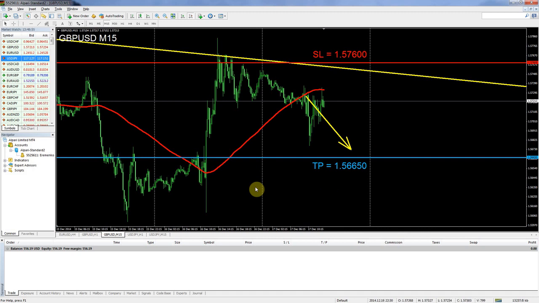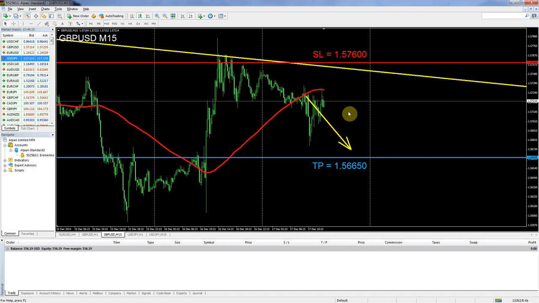Also, because this isn't a very solid analysis, although it is in our favor, there is a high chance that the price will go down. However, it's not as strong as we had in our previous trades. So in this case, we would want to trade a bit more conservatively. So we won't risk 10% of our account. Let's say, for instance, we'll risk 5% of our account to be a bit more conservative.